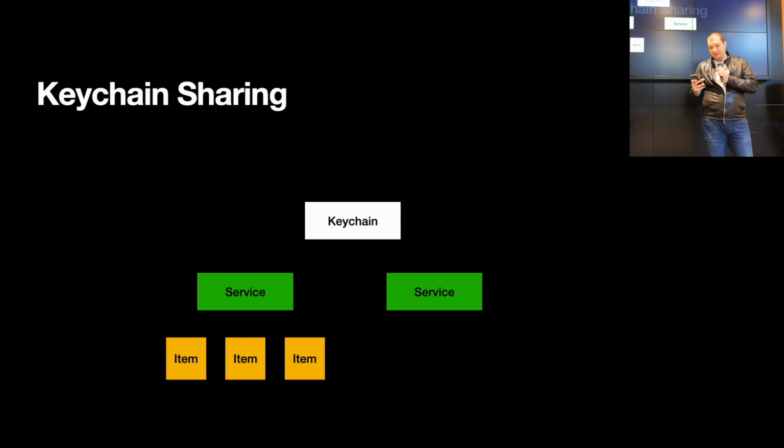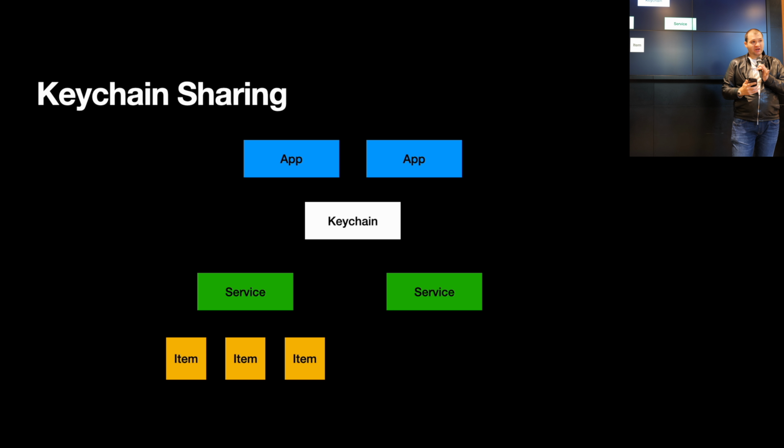And now let's talk about the keychain sharing. So I've shown before this chart or schema where you have the keychain, multiple items, and the services. But in reality, the design is actually looking something like that, where you have multiple apps and they can share a single keychain and pass data around. So for example, if you enter the password and store the password in one app or application extension, you will be able to retrieve it in some other app.